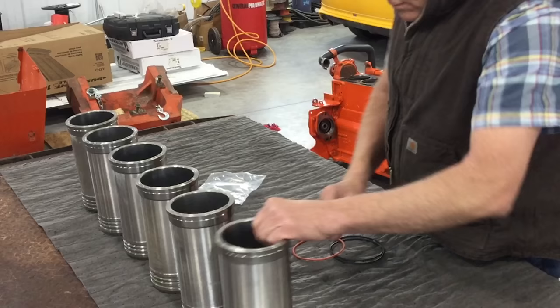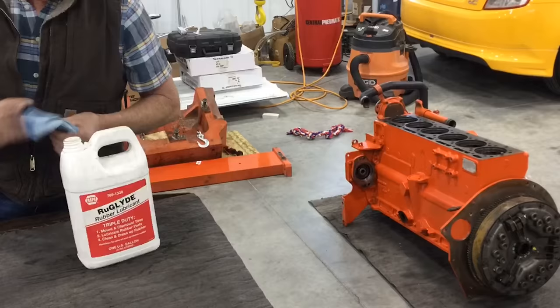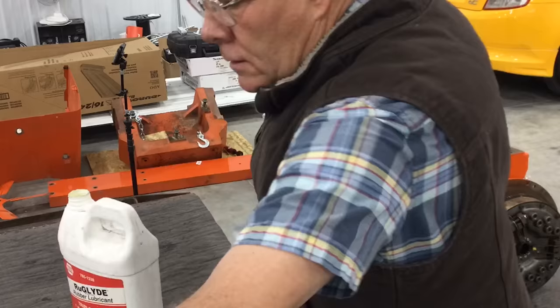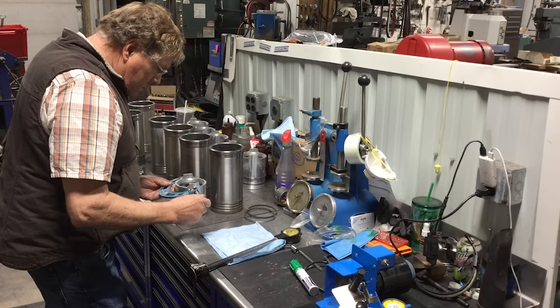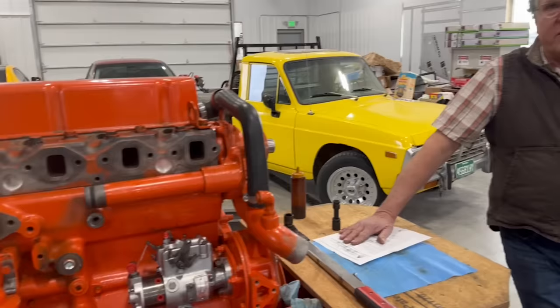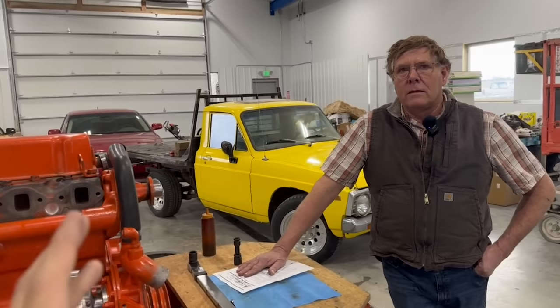The cylinder sleeves were installed in the same O-ring position per the manufacturer's material guidelines — they still look backwards to an old-school Allis-Chalmers guy, but they're right according to modern manufacturing specs. Tire assembly lube was used and the sleeves went in super fine with a little twist and push. Piston wall clearance was measured: five cylinders came out at 5 thousandths. Number three cylinder is 4 thousandths — the piston was just a little bit larger. Spec is 2.5 to 5 thousandths, so it's in spec.